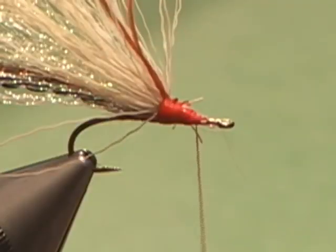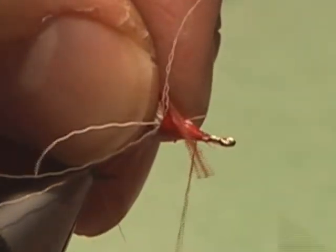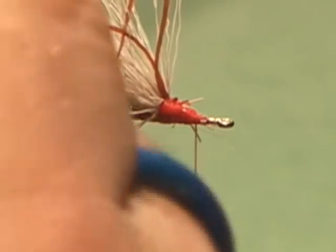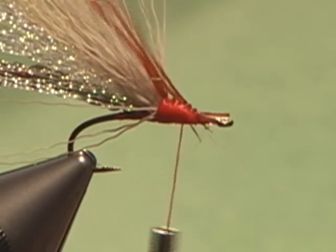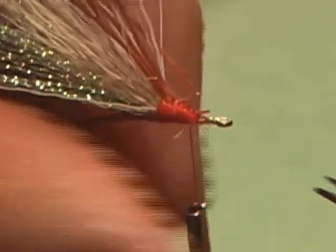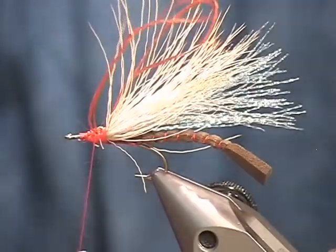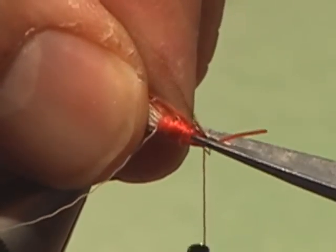We're going to take another one, tie it in about halfway. That's the only bad thing about elk hair — it's kind of all over the place. Now surprisingly enough, this fly looks like all legs. I want you to know, people out there, that we do make mistakes — we do cut our thread and we do all those things; we just know how to correct it. So now we come with the third one, tie it in right towards the front, but you don't want to get too close to that eye.